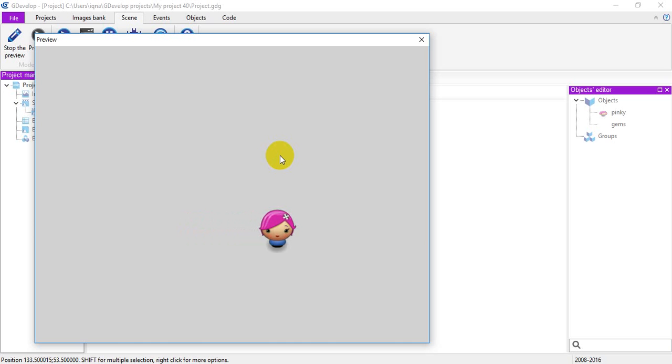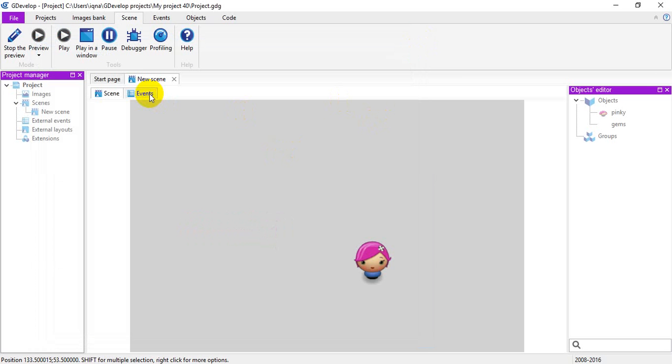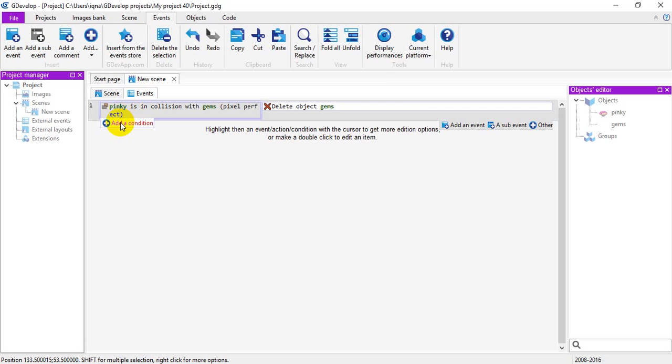And for example, if you want to add a new condition after the previous condition, you can add the condition with the small plus here. You can add a new event in here if you want to add a new event, and here if you want to add a sub event. Or in here, if you didn't find the name of the condition, you can go down here.